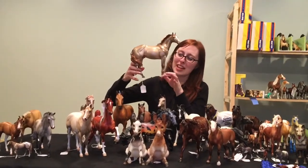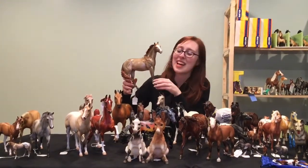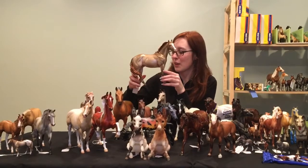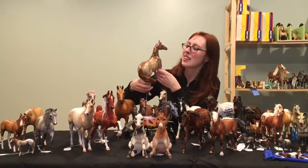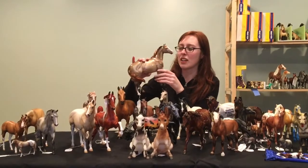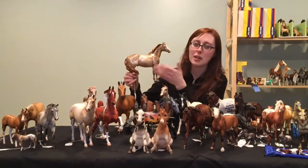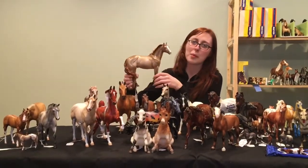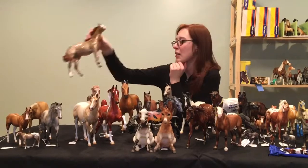This guy is from Equilocity 2016, the fairy tale year. This was the Gingerbread Man horse, so his name became Snap Decision — because that's literally what happened. He does really well in collectability classes and lately has done a lot better in breed classes too. We had to make sure we documented the champagne colors, because champagne isn't found all that often and it definitely needs its documentation at every show.